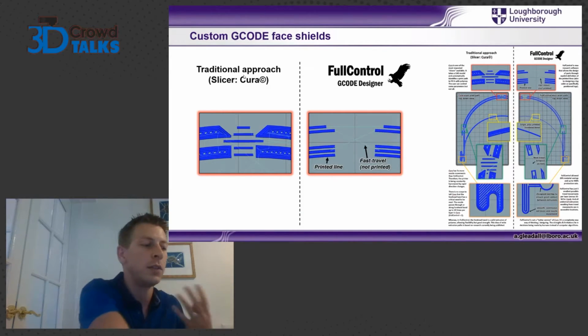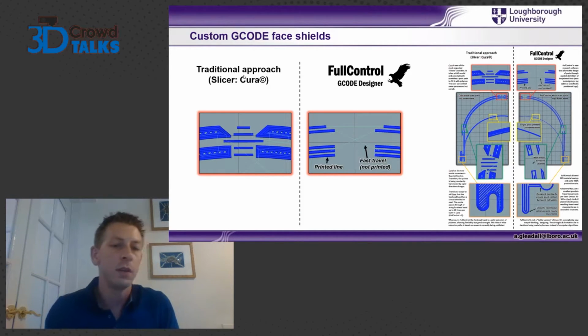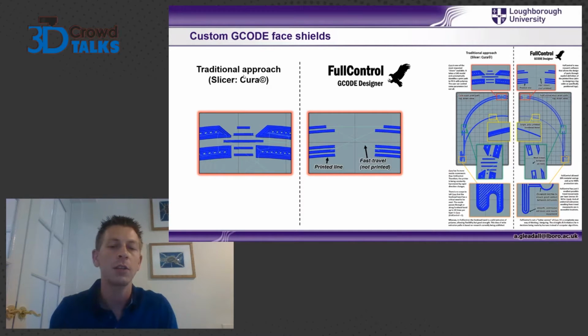But what I could easily do is say, right, where does it not matter if we travel? If you have any travel that's inside the slot, we would get these little blobs and stuff. No matter how well you optimized your retraction and stuff, you'd always get some blobs, and they would stop the visor going in neatly. So I said, okay, let's just put all of the travel, all of the strings in the holes. So we can easily just drill out and countersink out as a half a second operation at the end, just using a hand drill.